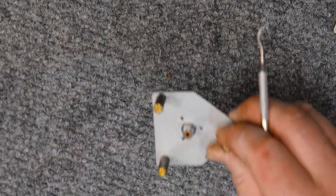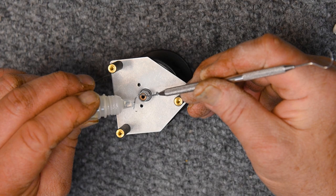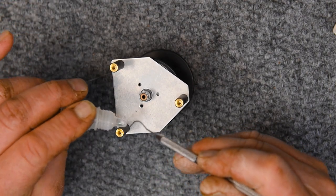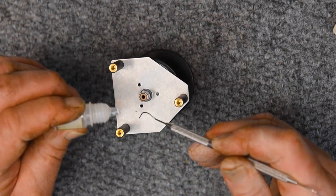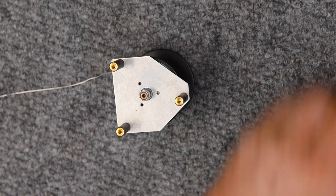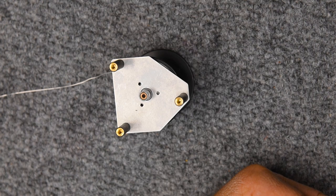So by just putting oil on the capstan and then putting the capstan in from the back and running it around a few times or up and down a few times, and thinking that any oil is getting to that front bearing, it's not. And I plan on doing a video demonstrating how that procedure just wipes the oil off on the outside of that back bearing that doesn't even need the oil and puddles back there. So what I like to do is put this on in the evening right before I'm done for the day and let it sit overnight, and then come back the next day and maybe give it another shot or two and assemble it.